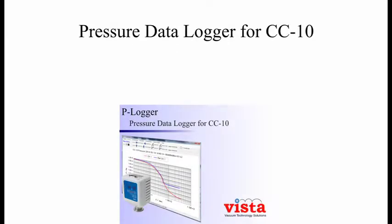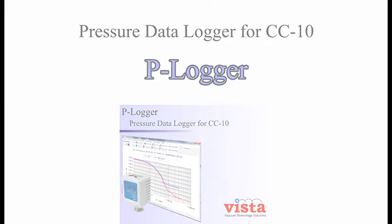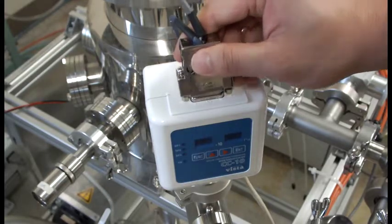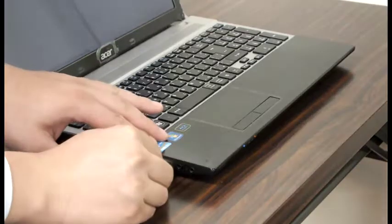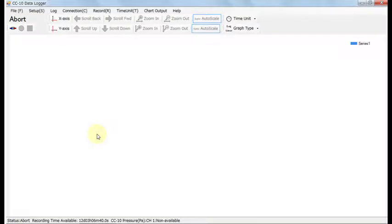Now we'd like to tell you about the CC-10's data logger software, P-Logger. This optional software allows you to get the most out of the CC-10. First, connect the dedicated cable for P-Logger to communicate with the CC-10. Next, connect the cable to the USB port of a PC with P-Logger software installed.